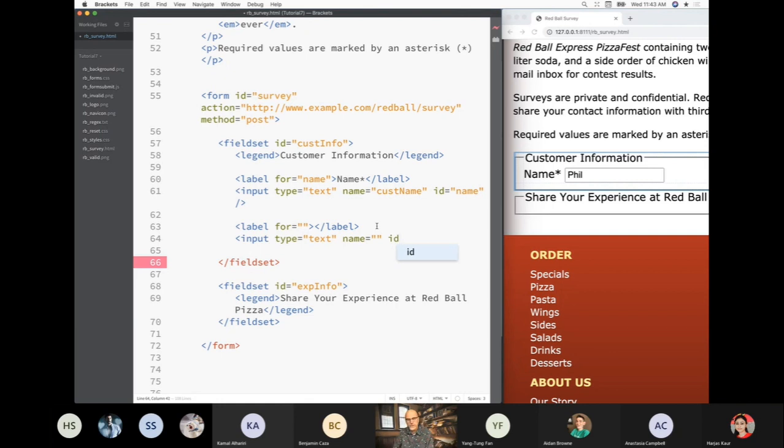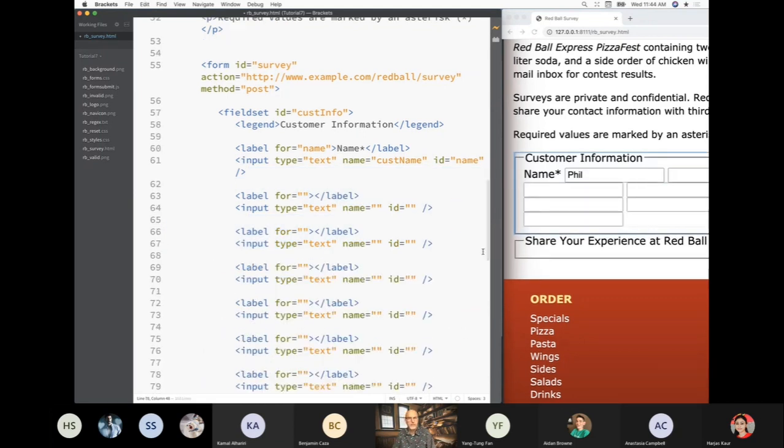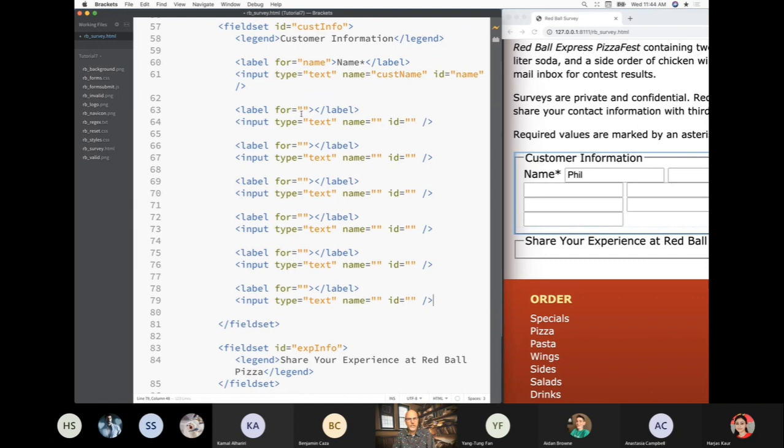And then I'm going to copy and paste just to save some time. Okay. So I've got those two elements there, and I didn't fill anything in them, but I will. And I want to put in 6 more, so I'll copy that and paste it 6 times. Okay. I'm just saving myself some typing, and you know, this is kind of a good practice. Just make sure when you do it that you change or fill in everything that you need to fill in, right? Okay, so we have name.